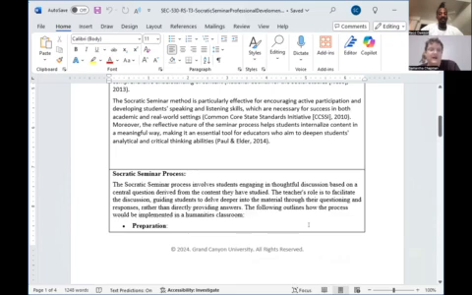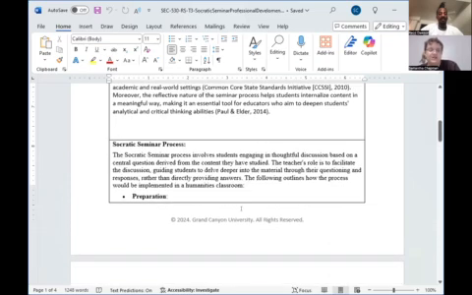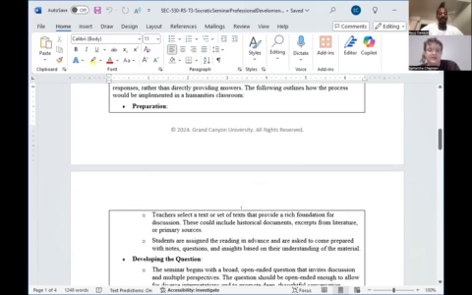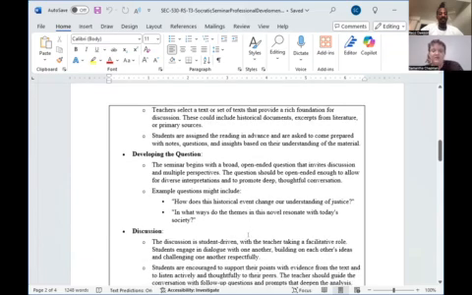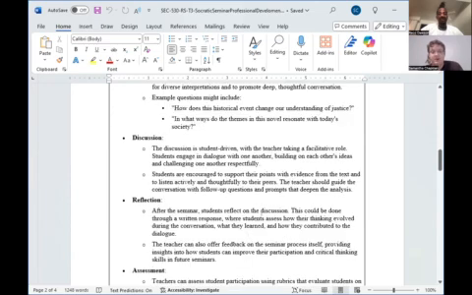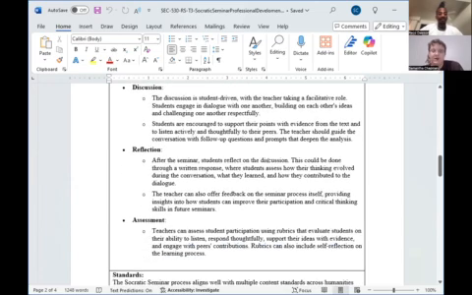This could be through thoughtful discussions based on central questions, preparing students and developing the questions, making sure my students understand what themes matter in the novel. The discussion part is really student driven, with the teacher taking a facilitative role. I want to make sure we continue to implement that in the future as well. But Rico's going to talk about his as well.